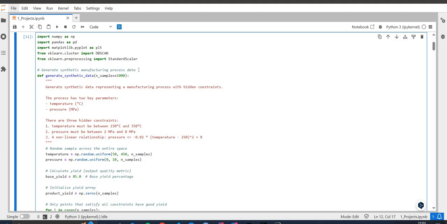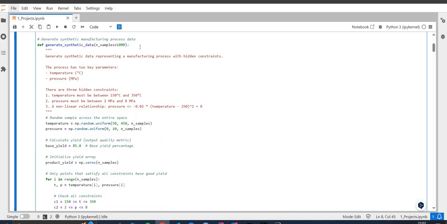So let's start with the data generate function here. By the way, you can see libraries, and let's scroll. This function here is called generate synthetic data, and all it's doing is creating a simulated dataset that mimics some kind of manufacturing process.